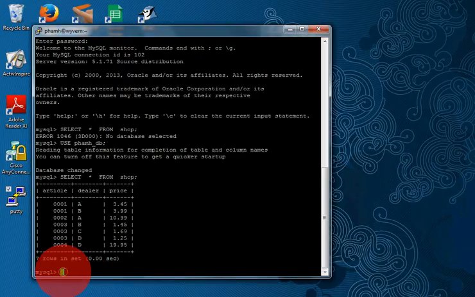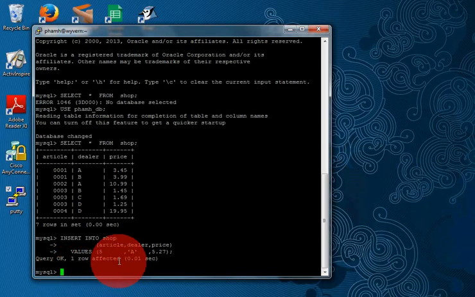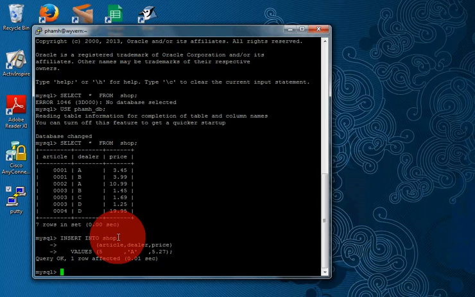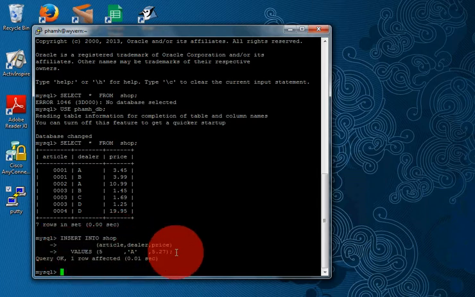Let's enter the statement, and over here you could see that there are different ways to type this. You can type insert into table sharp and then go to the new line, and it will prompt you until it sees the semicolon, or you can put everything in one row.